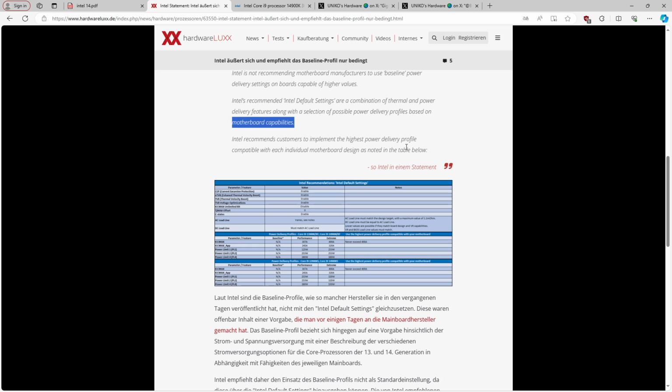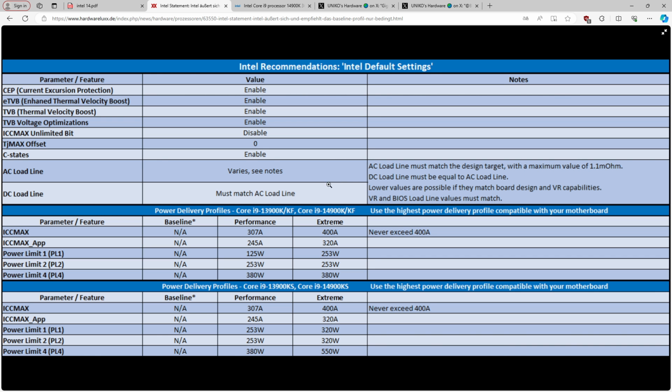I think what this table basically covers is, if you have a brand new CPU and it's not stable, and you follow the guidance of this table, and it's still not stable, which admittedly is really difficult when you have no way to check what the correct load line for your motherboard is. But if you follow the guidance of this table, I'm going to assume that you should, at the very minimum, be able to stabilize a brand new CPU.